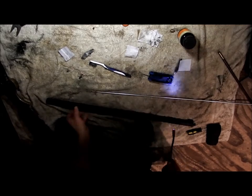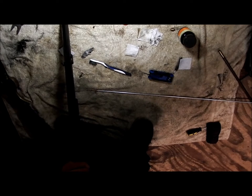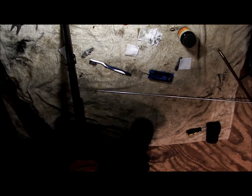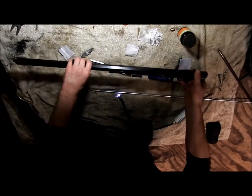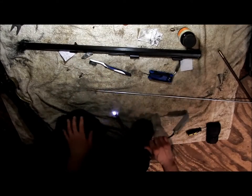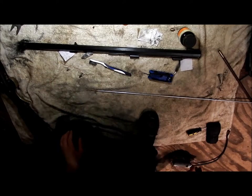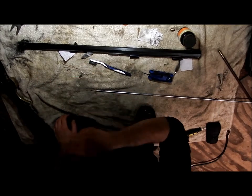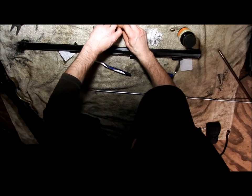Well, you couldn't really see down there, but I can. And it looks like a shiny rifle. You can see the rifling in there. It looks really nice, actually. That cup that the powder sits on has a little teeny bit of blackening on it from the powder. But I can live with that. That just shows that the rifle has been fired, but I can live with a little teeny bit of powder residue in there. So the gun's still gonna shoot just fine.